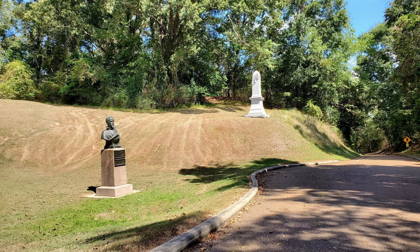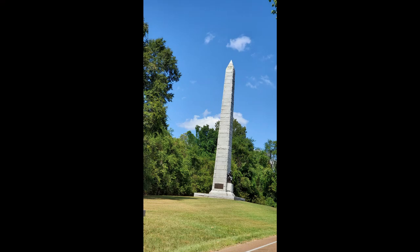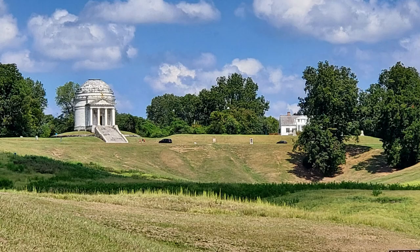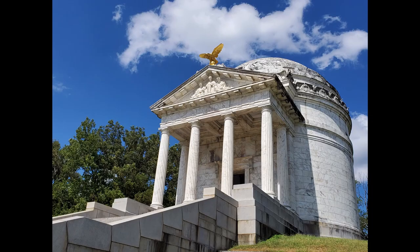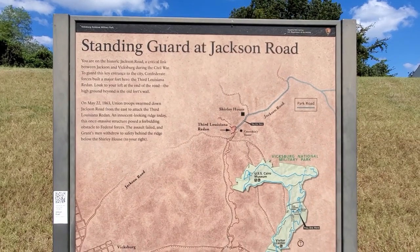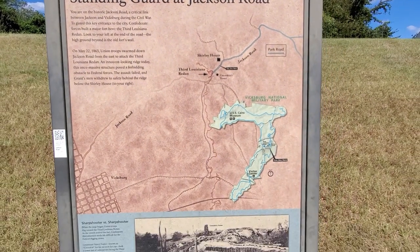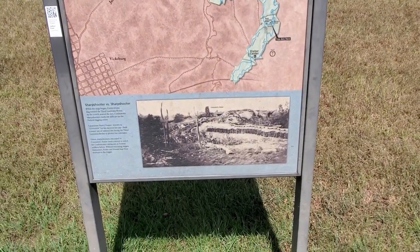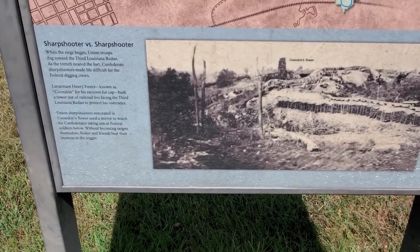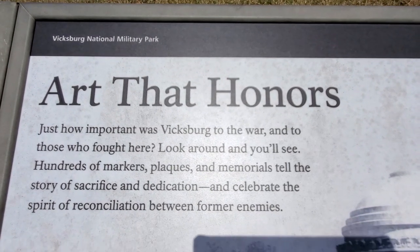National Military Park is the site of the famous Civil War siege and defense of Vicksburg, Mississippi in 1863. President Lincoln considered Vicksburg the key to the South. Today, the park features nearly 1,400 monuments and markers along 20 miles of reconstructed trenches and earthworks. Visit the 16-mile tour road, 144 cannon, and Vicksburg National Cemetery, honoring the fallen and veterans of the siege. Plus, tour the USS Cairo, the ironclad gunboat sunk by a Confederate mine.